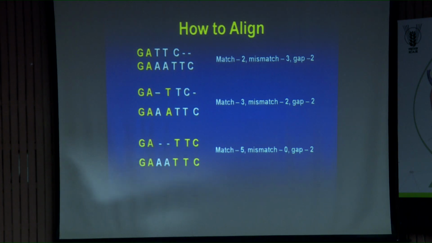Whenever you put a gap in a sequence, the score of the alignment is reduced. Suppose I give the score 5 here, but as I have introduced 2 gaps, I have to remove 2 marks, because that is not the ethical thing I am doing. So, a 2 mark penalty I have to give, and the score will come as 5 minus 2, which is 3. Whenever you introduce a gap, that is called an open gap, and that gives you a penalty.